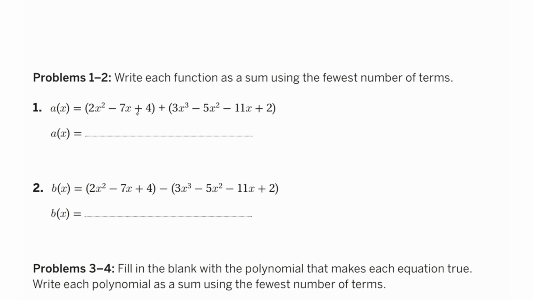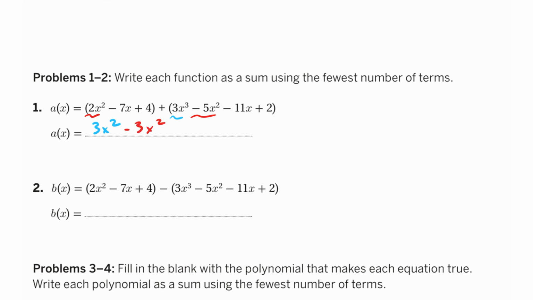So in the far left one, I see x squared as the biggest. And the far right one, I have a larger one, which is x cubed. So the only x cubed is just 3x cubed. Next up, to the power of 2, I see that we are adding these two together. So 2x squared plus a negative 5x squared is negative 3x squared.